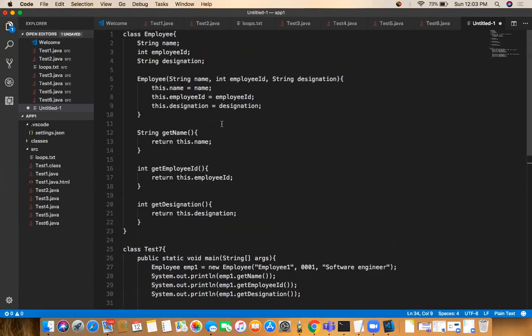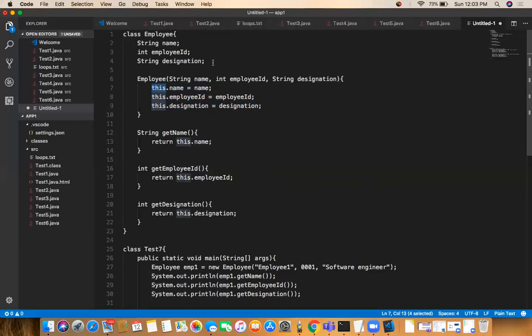Now what we are doing is similar to the existing program. We had a Person class earlier. Now we created the Employee class. In the Employee class, I have 3 non-static variables. I'm creating an object of the Employee class with the 3 argument constructor. Inside the constructor, we are just assigning the values to the class level variables from the constructor arguments. The variable name is name and the class variable is also name. So how do we differentiate the class variable from the local variable? We have the this keyword to tell that this is the class level variable.